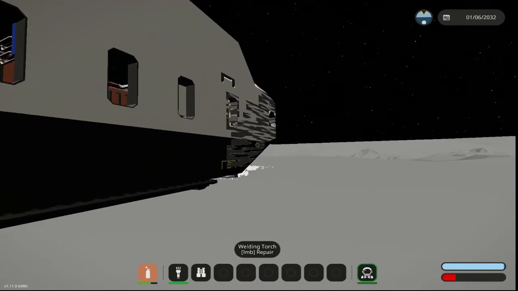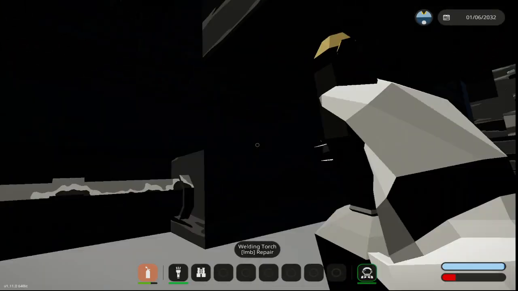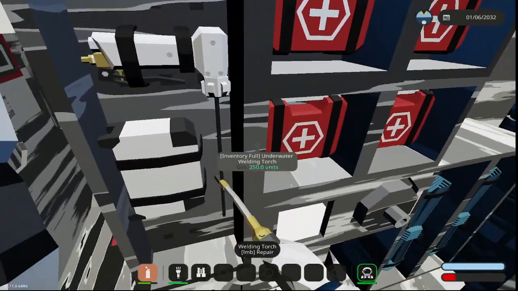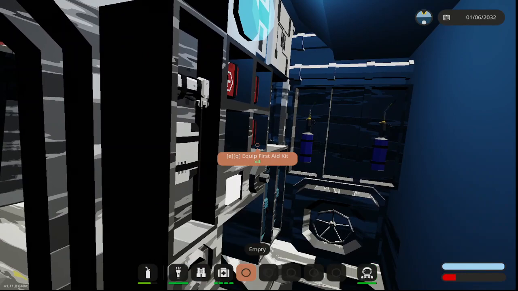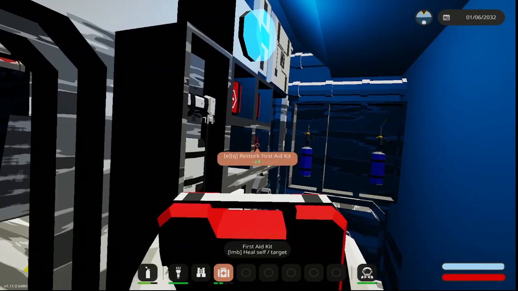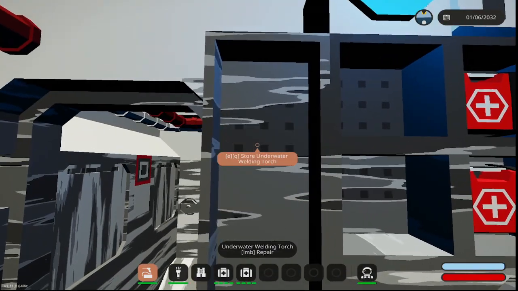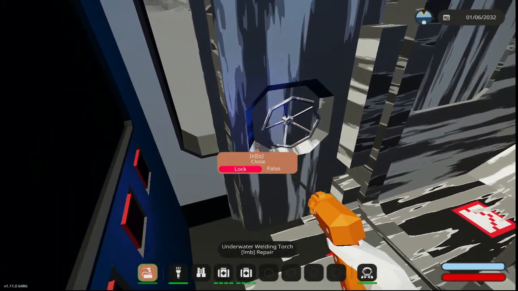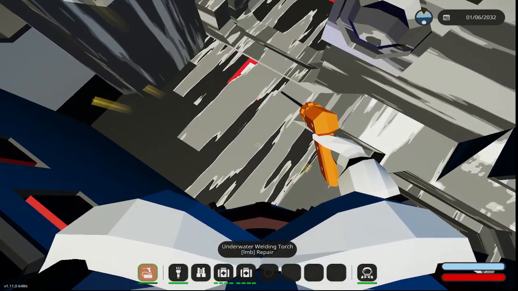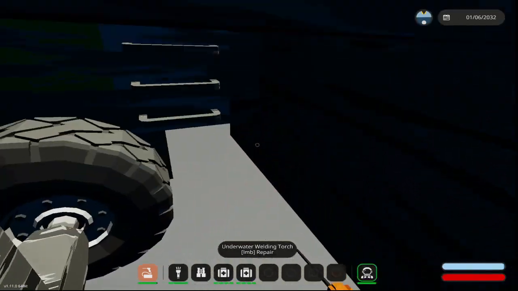All right, let me get a first aid kit. Heal myself. That was a rough landing, my goodness. Oh, now I'm surprised that I... Oh yeah, this one works too in space. I've got both. Yeah, this could be a while. This could be a while.